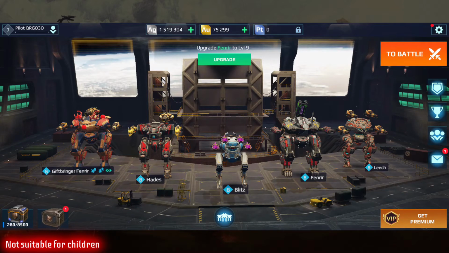The only bug I can see right now, at least on this particular test server, is the Aegis shield on the Giftbringer Fenrir. Like I said, I don't know if it's the same bug on the regular Fenrir, but definitely the Giftbringer had that bug. Anyway, so those are my initial impressions. Pixelania does have some work left to do with this. I've said it for a number of testers now.